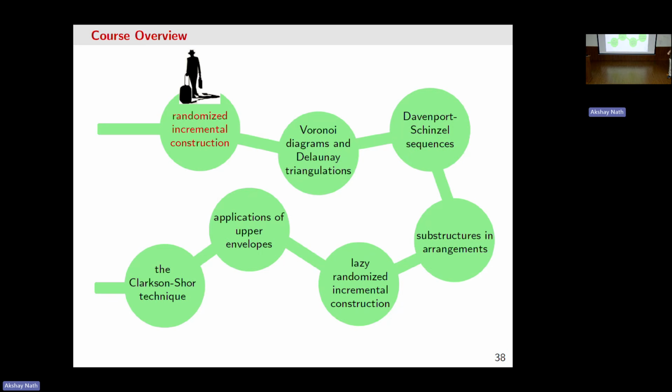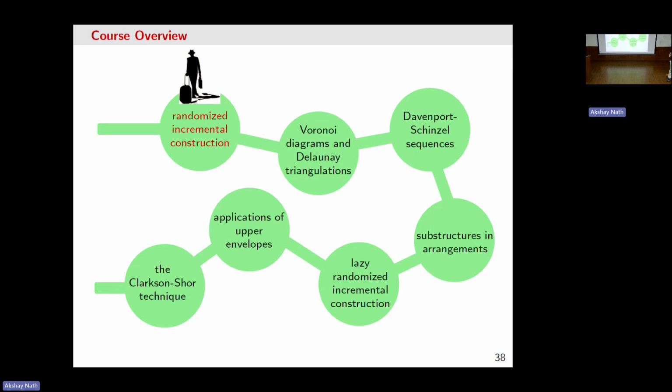Also, the number of these trapezoid-like thingies in the complement is linear. Yeah, the defining set is of size 4. Conflicts work in exactly the same way. And I think it is not even known how to do this deterministically in n log n time.